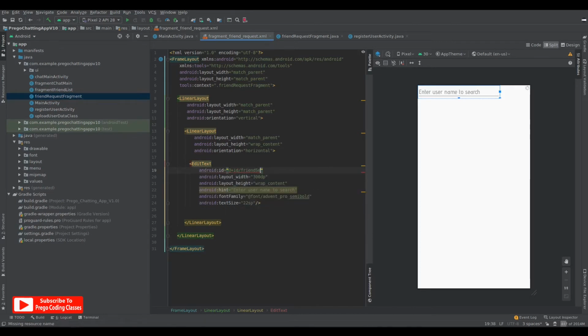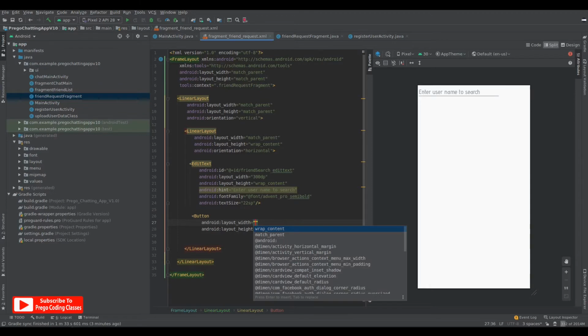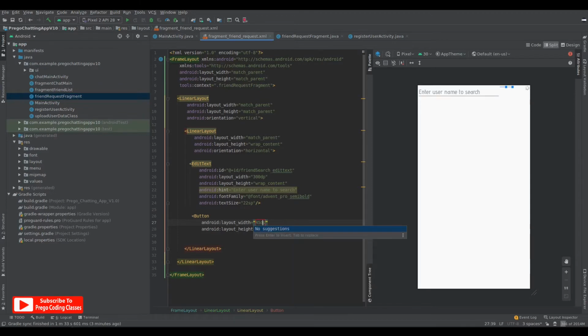And we'll give it an id of friend search edit text, and underneath we'll create a button of 45 dp of height 45 dp.